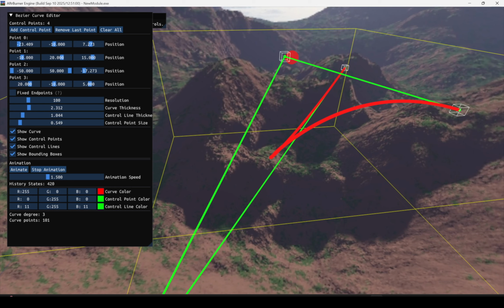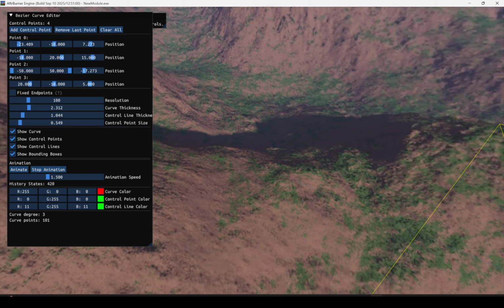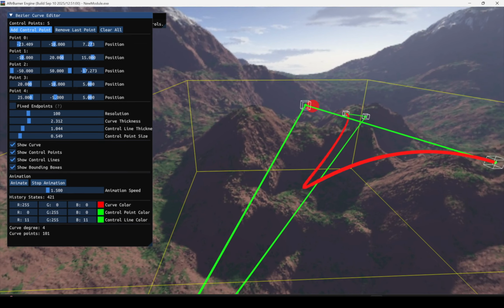The UI contains an add control point button which inserts a new control point upon clicking it. If I click on add control point, a new control point will be added.